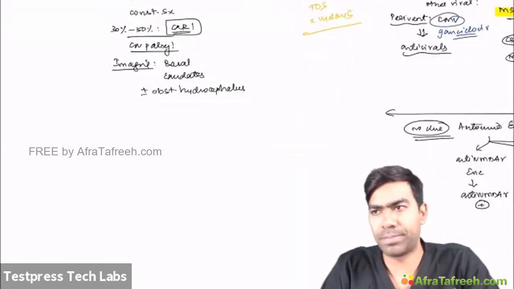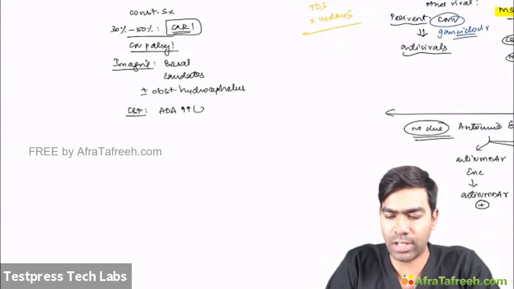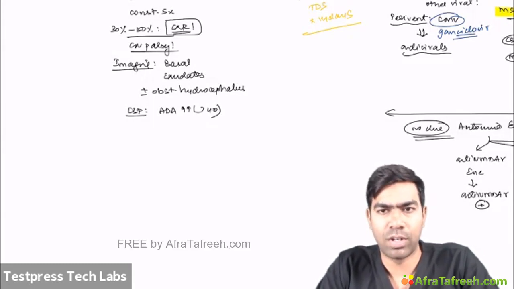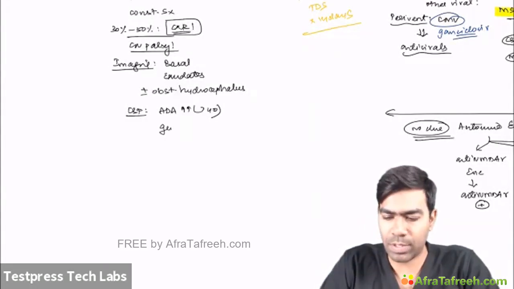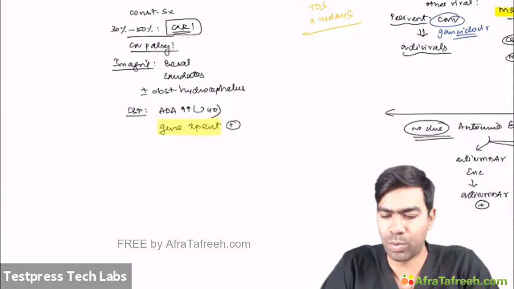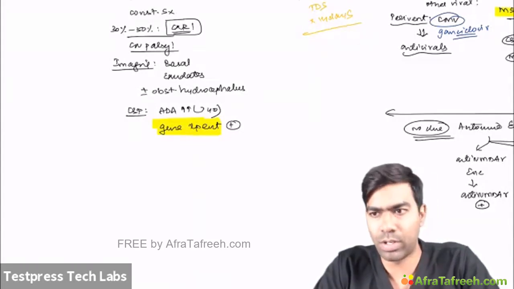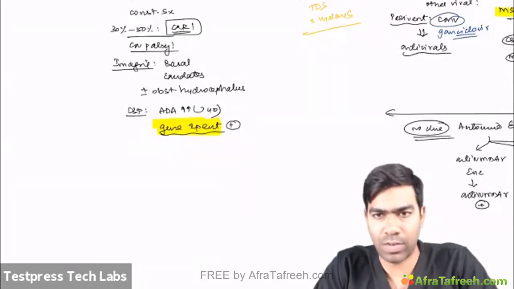And of course, CSF analysis is very important, where ADA levels will be elevated, typically more than 40. And you will see a predominantly lymphocytic effusion with a lot of proteins as well. So that forms something called a cobweb coagulum. Everyone knows that. What I mean by cobweb coagulum, you should have studied in microbiology itself, so I'm not going to write it once again. And GeneXpert may be positive. It's called CB-NAT, may be positive. And remember, GeneXpert is approved in CSF, but it is not approved in pleural fluid or ascitic fluid or any other fluid, pericardial fluid also. But GeneXpert is currently approved in CSF as an add-on investigation.